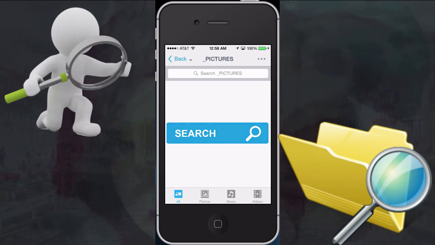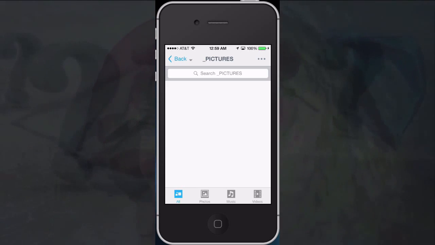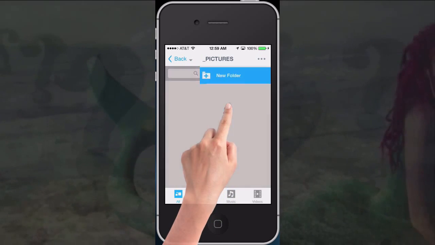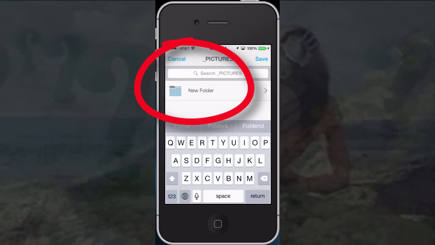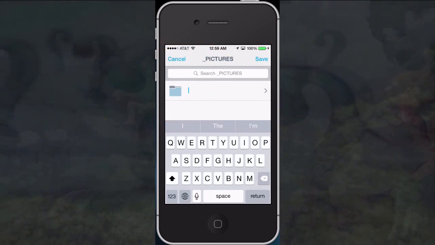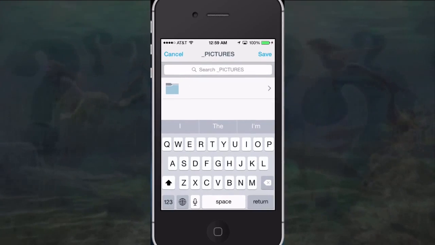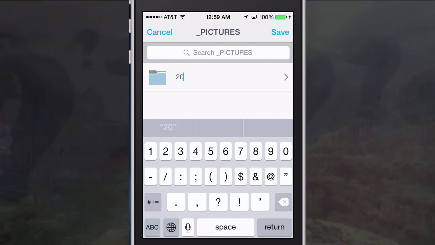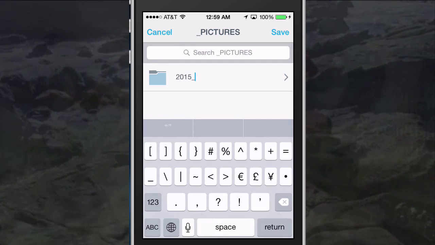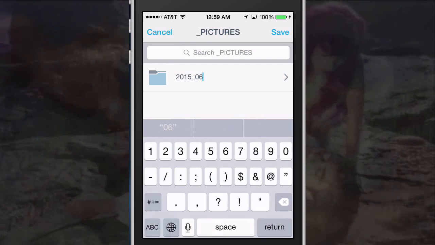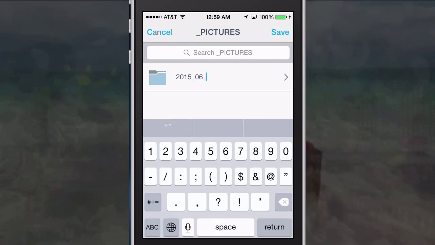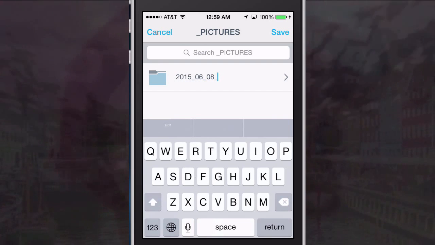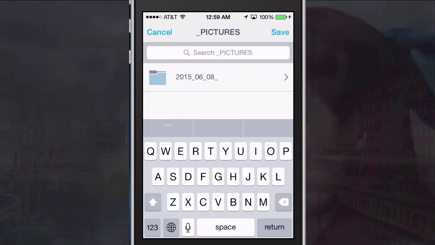So first of all, I will create a folder that says something about when these pictures were taken. So up here at the right, you can see the three dots. I'll press that, and then I'll say I want a new folder. Right away, it's called New Folder, but that's not what I wanted to call it. I want it to be labeled first with a date, year, month, date, and then a description of what I'm putting in there. So here I will just say 2015, underscore, and then this is June, again underscore, and then let's say the 8th, and then underscore, and then I want to put some text here. Let's say pictures of accidents.